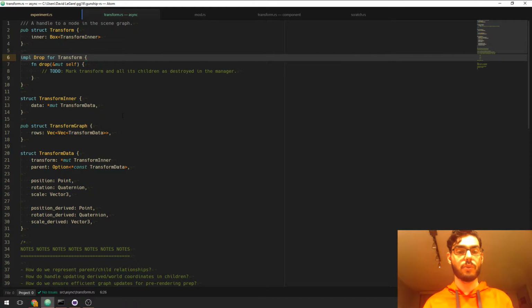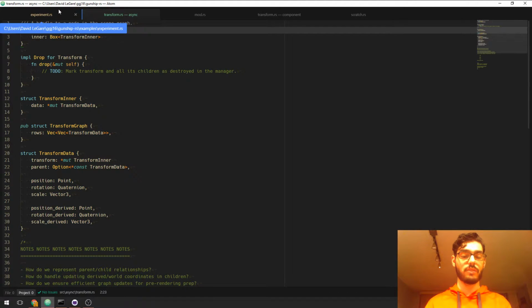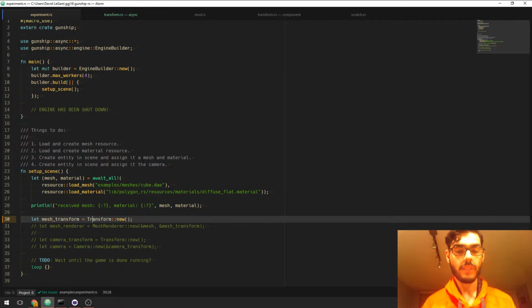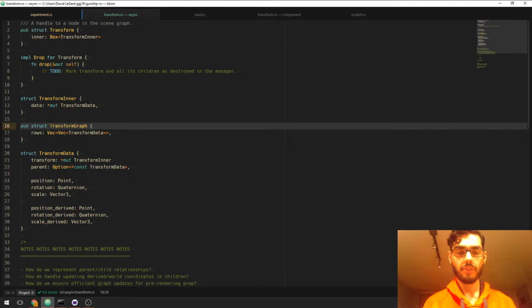And that's going to allow us to enforce some invariance about the way that the scene graph is accessed, and will ensure that gameplay code can never have any safety violations, even in a multi-threaded context. But we are going to have to think carefully about each of those transformations, each of the changes that you can make to the scene graph, because each of them has implications about what we have to do to enforce safety. So we're going to start with the easiest one, creating a new transform. Relatively straightforward as far as these go.